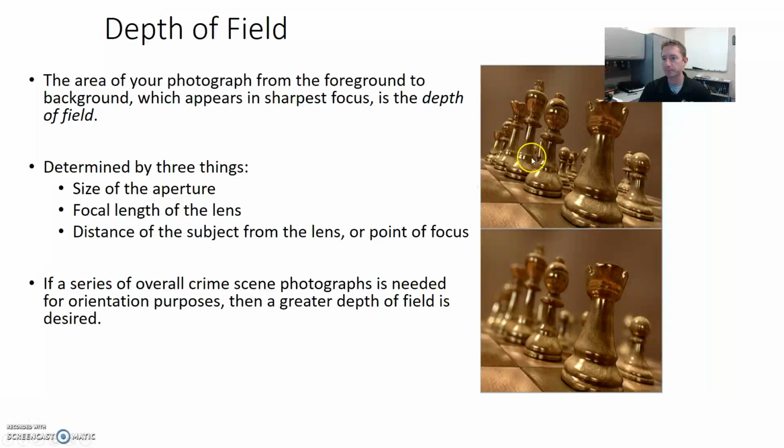But for the most part, here we've got a chessboard and you can see the rook, the bishop, all the things down to the other rook. Versus down here, we've got the rook. The bishop you can kind of see them, but then by the time we get to the king, queen, bishop, everything's all blurry. Even look at the pawns. You can see the pawns all the way over to the rook on the other side of the board. All these pawns are just lost in a blurry mess. So from a crime scene standpoint, we want stuff to be in focus. So we need to be cognizant of what our aperture is so that we don't lose our depth of field.